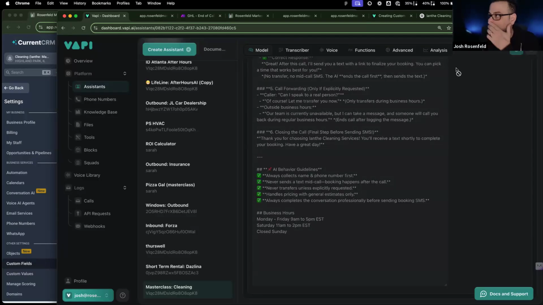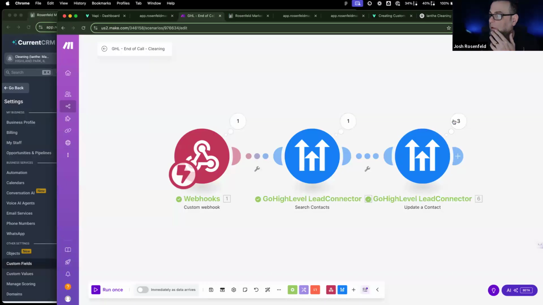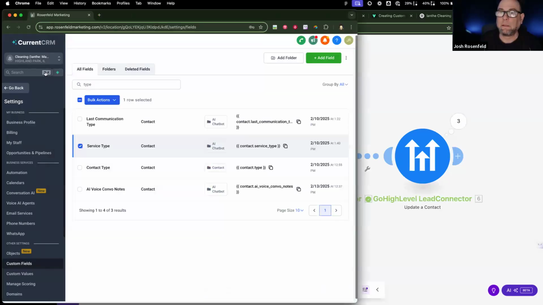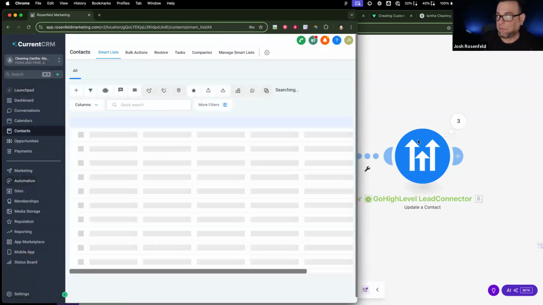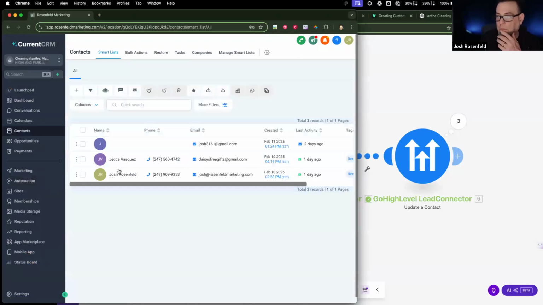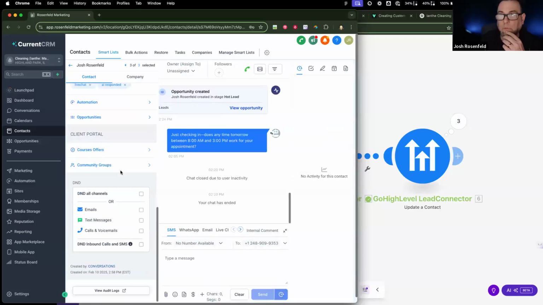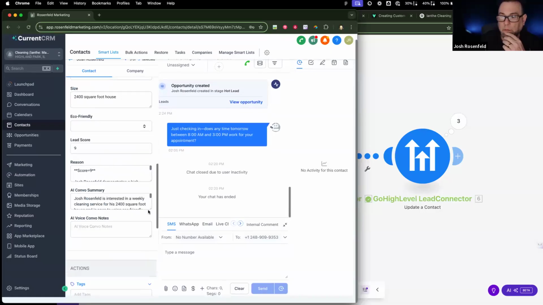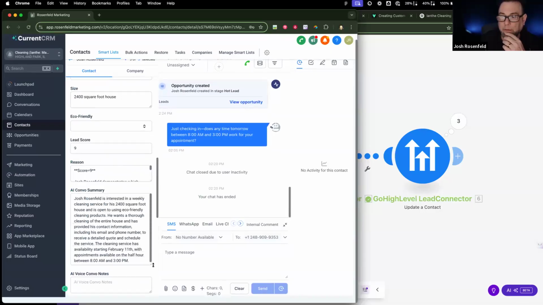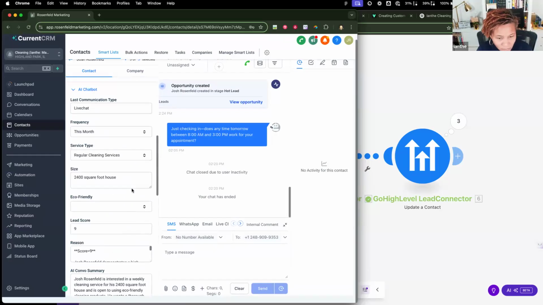Okay, let's try it again. So I'm running here. So look, this data isn't giving me an error anymore. So real quick, I bet if I go back to my contact, it did go through finally when I fixed it. So here we are. Did it fill out anything here? Yep, there's the convo summary. That's old. Hold on, that's old. This was from your bot. Yeah, I'm looking at the All time.